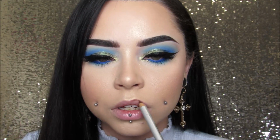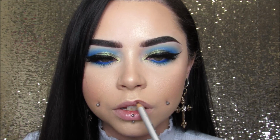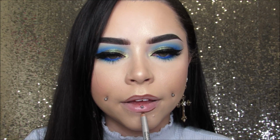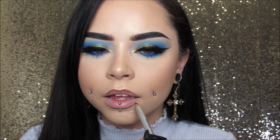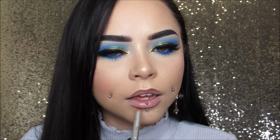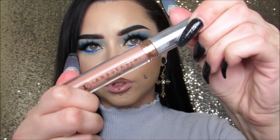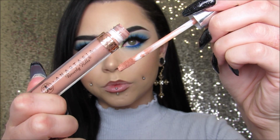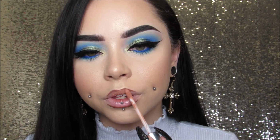For lips, I'm using my French Rose Midnight lip liner, my favorite lip liner in the whole entire world for any lip color, I swear. It's my favorite. And then for lipstick today, I'm using my Anastasia Beverly Hills liquid lipstick in the shade Naked. It's a very peachy, very light toned nude.